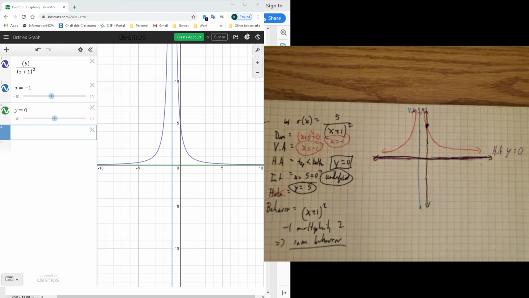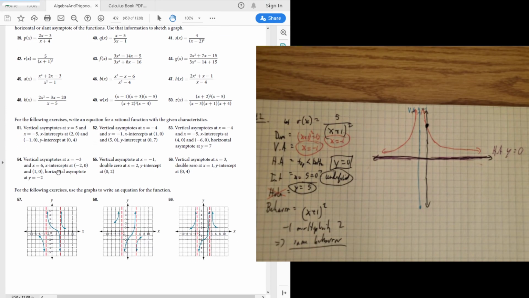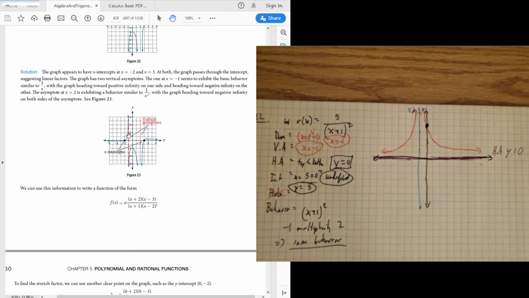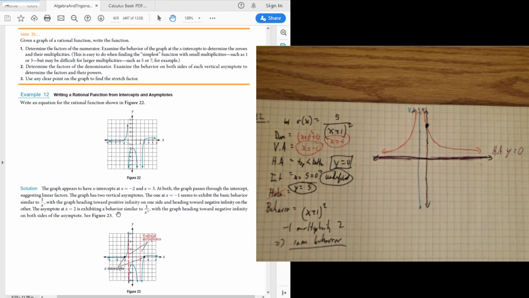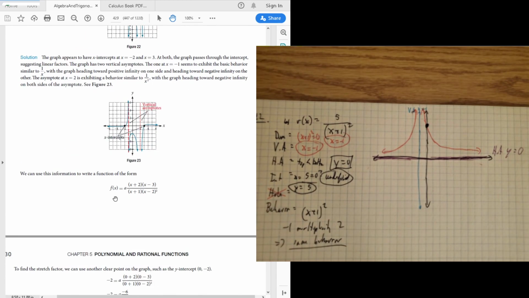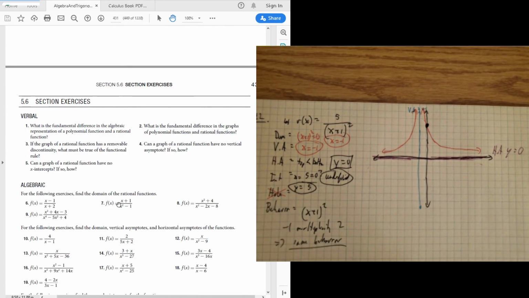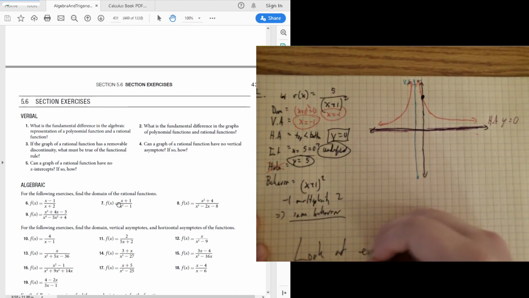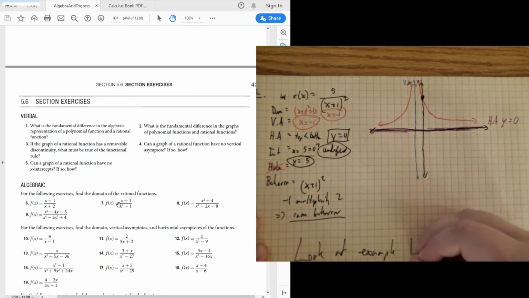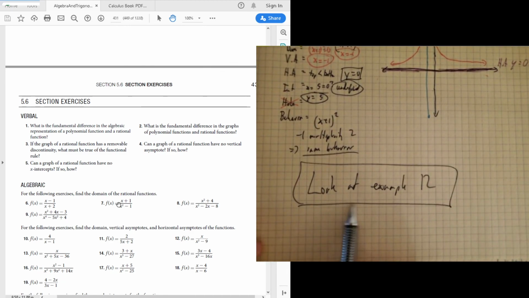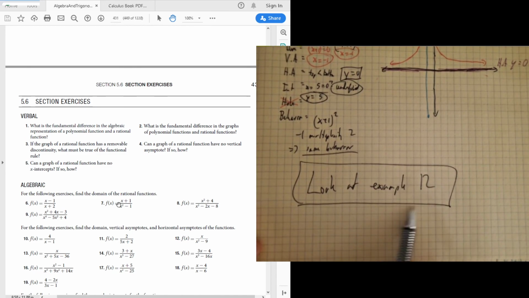Now, there are questions in your homework that ask you to go backwards, to ask you to write your equation. There's some great examples of this in your text right before this. They're right here. I would strongly suggest you take a look at that. Please look at example 12, okay? I can't stress this enough. The last thing I would tell you is look at example 12. I cannot stress enough. For those last couple of problems, look at example 12 to help you out. It is very helpful if you look at it, okay?